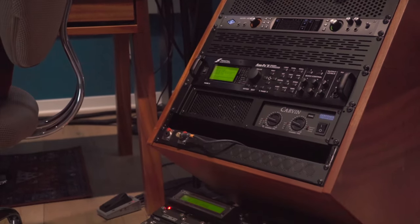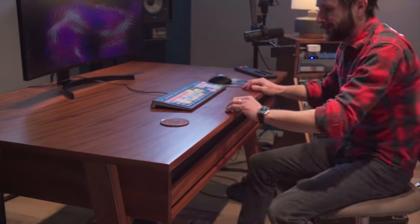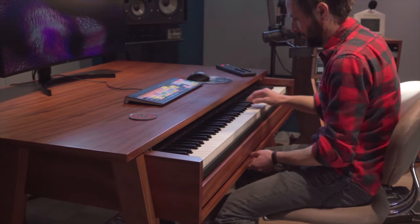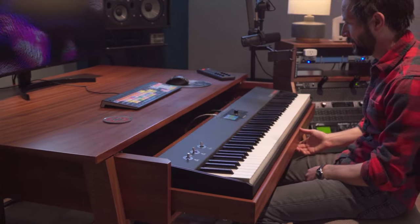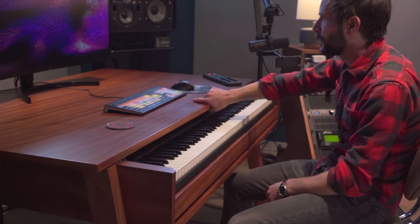Yeah, it's really nice because sometimes you're getting different pieces from different suppliers and the wood grain may not look exactly the same or the stain. And so with this, the same person doing all of it, it's really amazing. And the desk too, we were talking about it earlier, how the top moves and the drawer comes out. I mean, all those little details, just logistically in your studio, it makes it work really nicely.